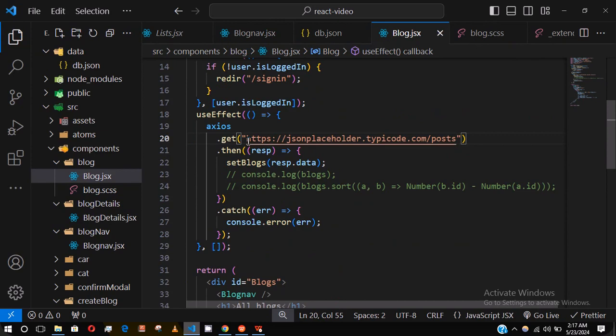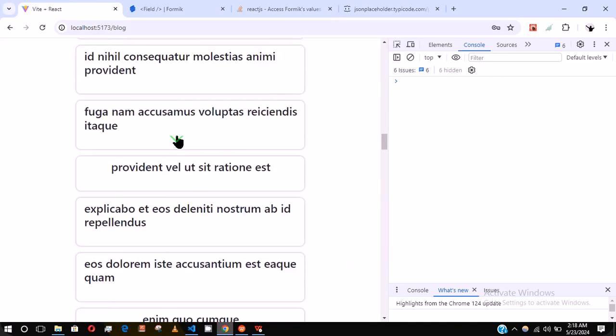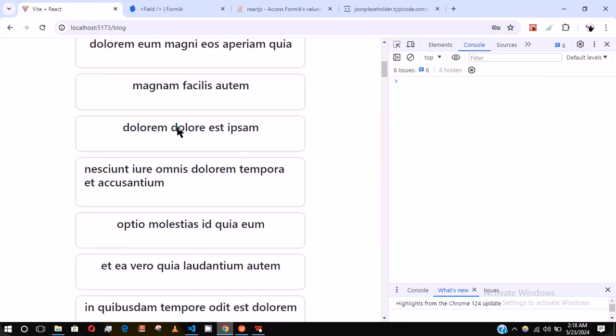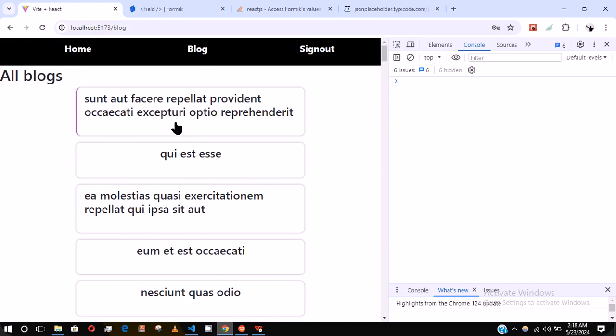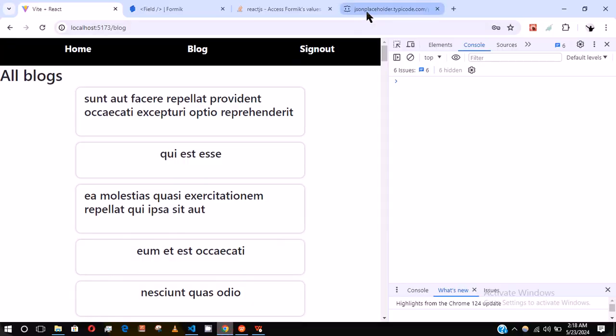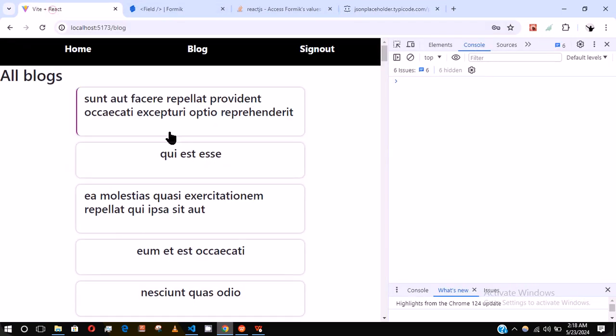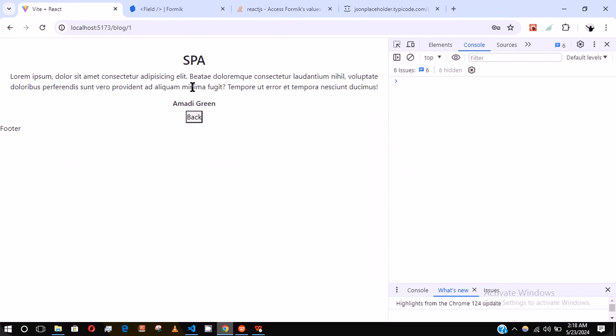If we do this now, it's going to come from the internet and not from our local server, and we'll have a whole lot of blogs. You see, we have a whole lot, and this one doesn't have an intro, just like our own. So let's test. If I click on this, why is it delayed?